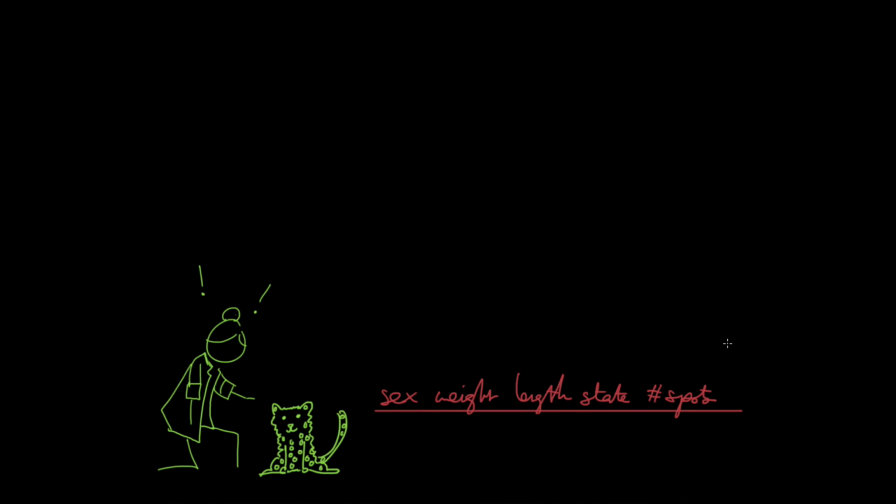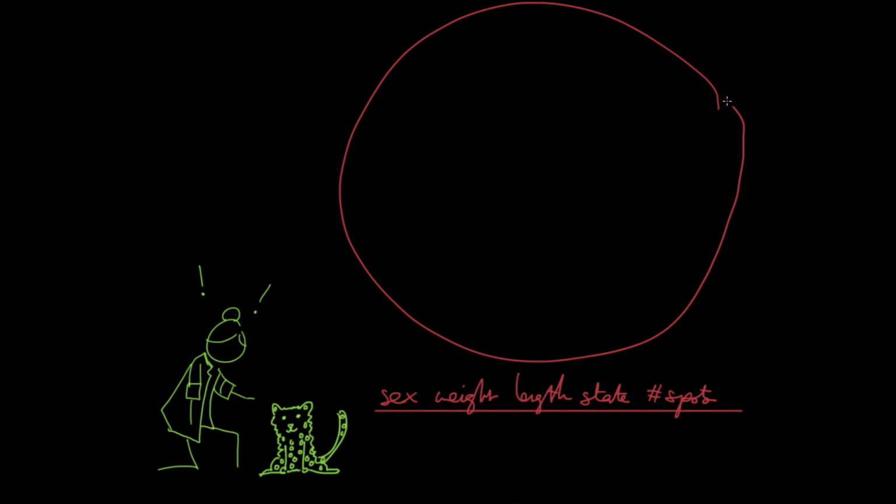Ideally, we want this information for every single one of these tiger cats, and we refer to that idea, all of them. In this case, we've got a unit of observation, which is a tiger cat. And we refer to all of the tiger cats, or in general, whatever our unit of observation is, as the population. So it's a statistical population. In general, a statistical population is any set of things that have something in common. In this case, we've got a set of cats, and what do they have in common? Well, being a Brazilian tiger cat.